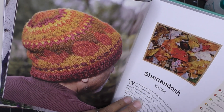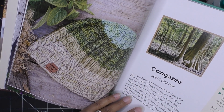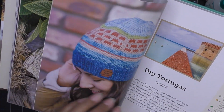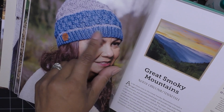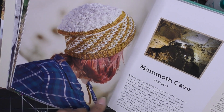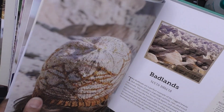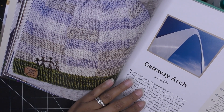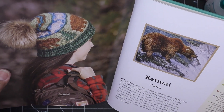She has so many beautiful parks represented — New River Gorge in West Virginia, Shenandoah, Biscayne in Florida with gorgeous colors, Congaree in South Carolina which looks like a marsh, Dry Tortugas, the Everglades, Mammoth Cave in Kentucky, a Virgin Islands one with little flowers on top, Badlands in South Dakota, Cuyahoga Valley in Ohio, Gateway Arch with little people — just so well done. She also has some California ones in here, but this is the book that made me say, 'This is what I'm going to do — I'm jumping in.'